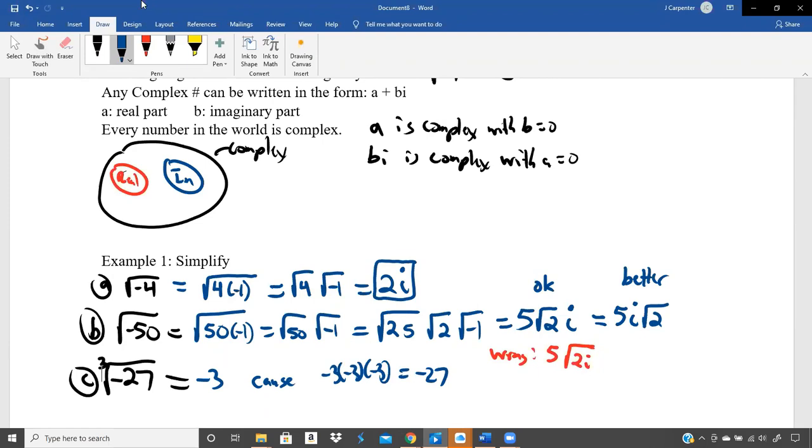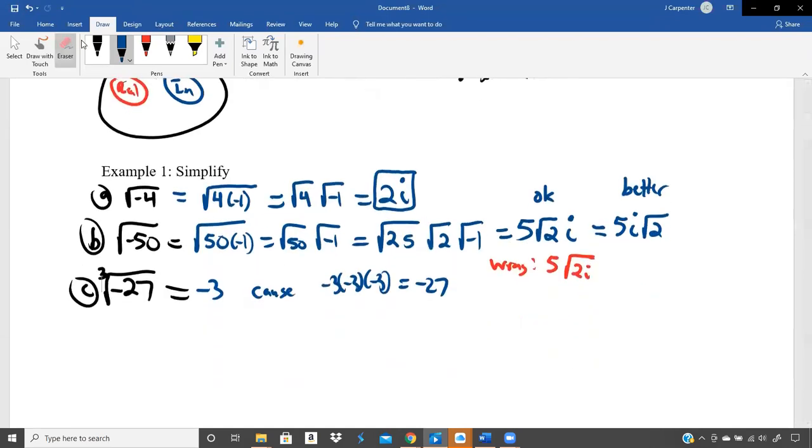Now, if we did a fourth root, you can't take a fourth root of a negative, but it's not i. The fourth root of a negative does not involve an i. There's something else, and again, this is above our pay grade. Don't worry, you won't see that in this course. We will only deal with square roots of negatives, and in those instances, pull out an i. So remember, when you have a square root of a negative, not just any root, only a square root of a negative, you pull out an i. Odd roots of negatives can still have answers, but other even roots of negatives would not have answers for us. But again, I won't even ask you any of those in the class, so it's irrelevant.